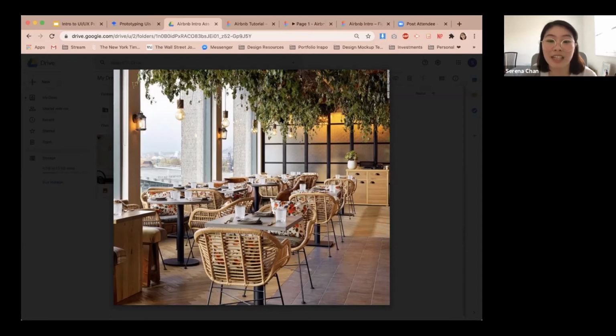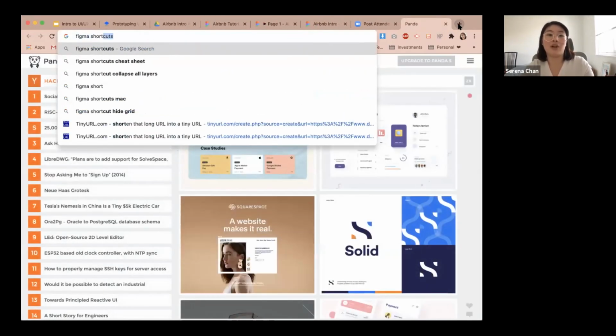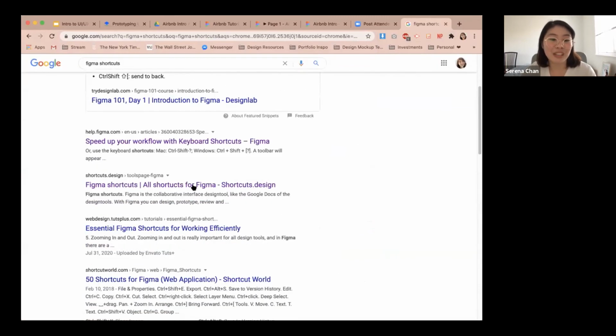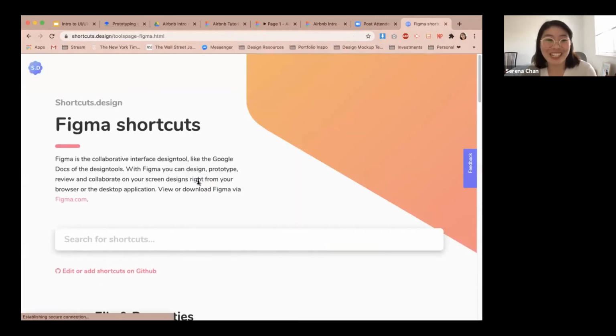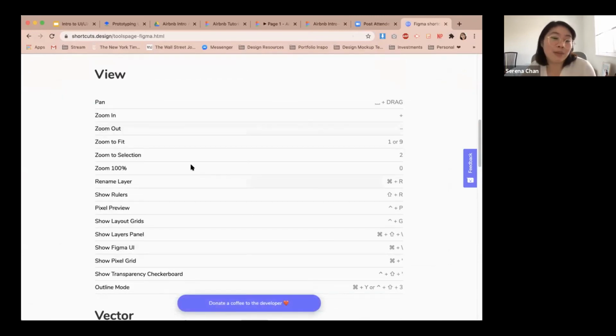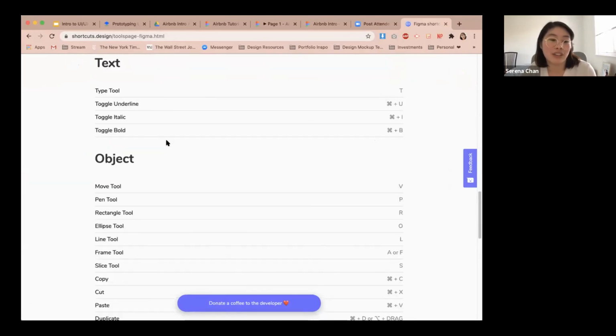Oh, Command C. Oh, sorry. That's Control for PCs. Do you have a list of all these shortcuts? I don't have a list right now, but if you type Figma shortcuts, there is a great resource that people have compiled that tells you all the shortcuts that you need. I definitely follow this because I don't remember all the shortcuts, but after much practice, you will remember them. You can just type Figma shortcuts on Google, and there are so many resources here that tell you all the different shortcuts.